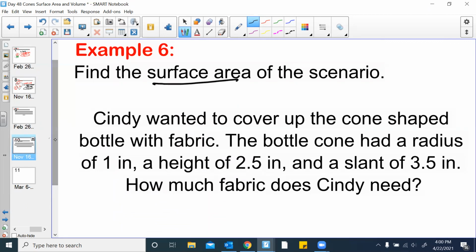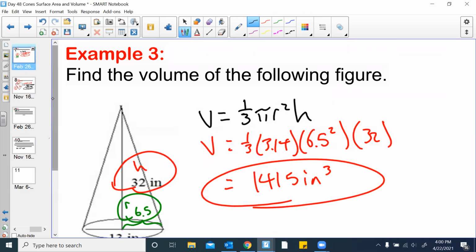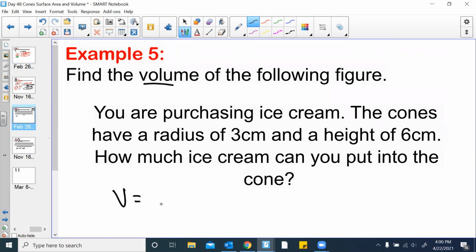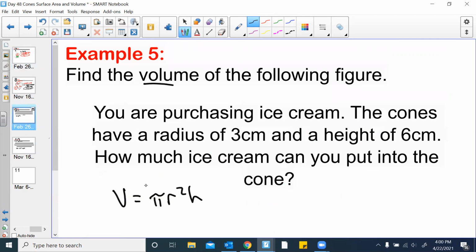All right, again, surface area. So surface area was pi r squared plus pi r slant. And here we're looking for volume, which is pi r squared times height. Volume equals pi r squared times height. I feel like there was a third there that I missed. And there was. All right, so we have 1/3 pi r squared times height.